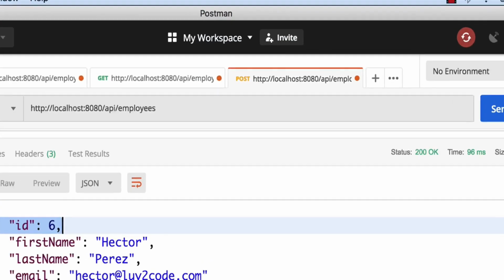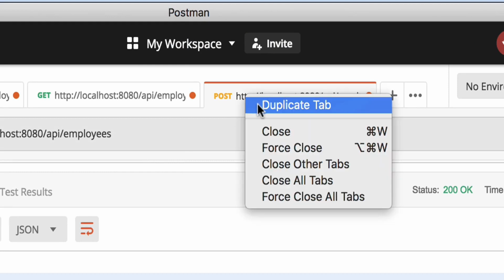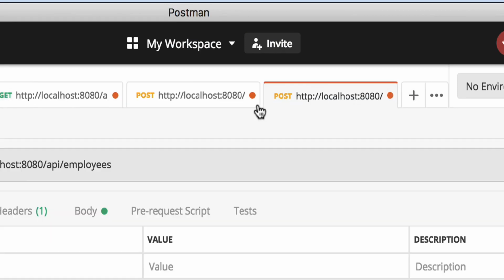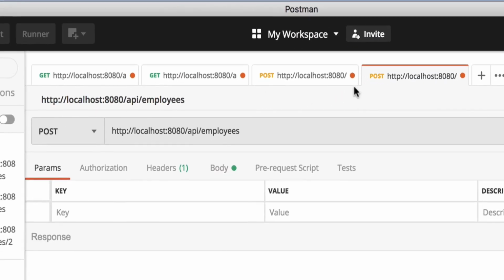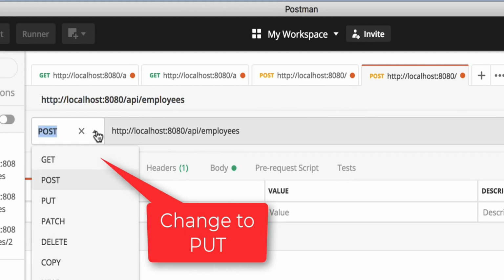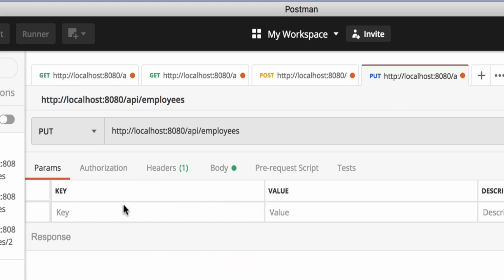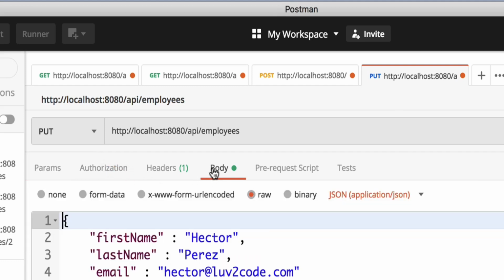Okay, so let's test this in Postman. I'll simply duplicate this tab. I'll change the method to PUT because we're doing an update. So PUT. And for the actual body, I'll give some updated information for a given ID.